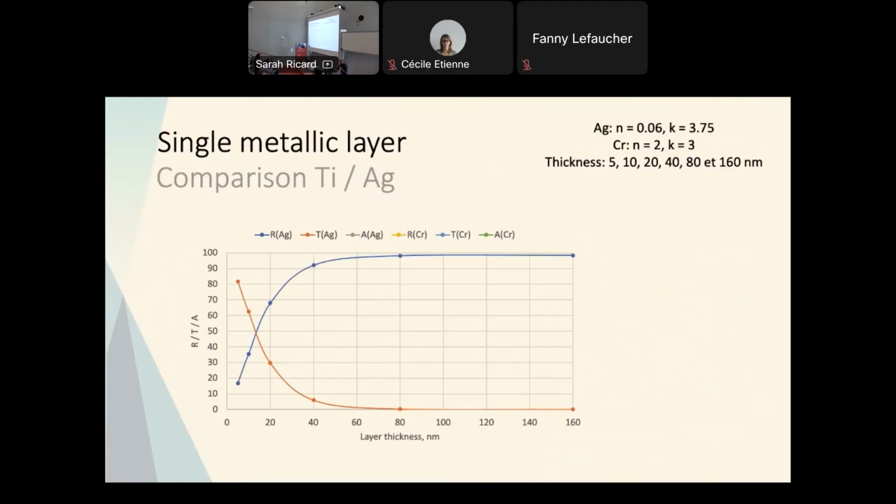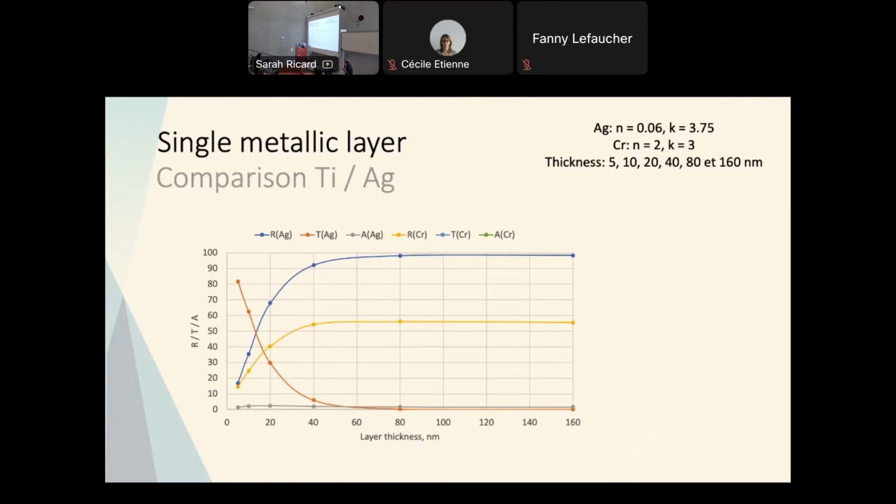And what is very nice and surprising is that even if I have a large extinction coefficient, so losses, actually I'm not having any losses. I'm getting very low absorption. You can even see that while I'm increasing the thickness, the absorption tends to drop. So the thicker the layer, the less the absorption.